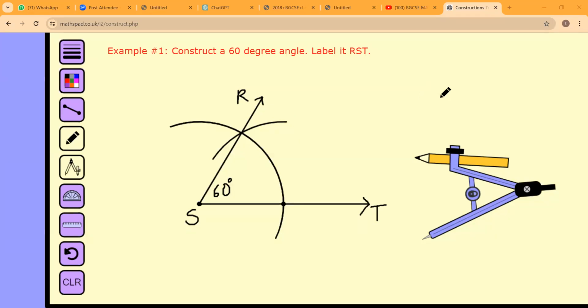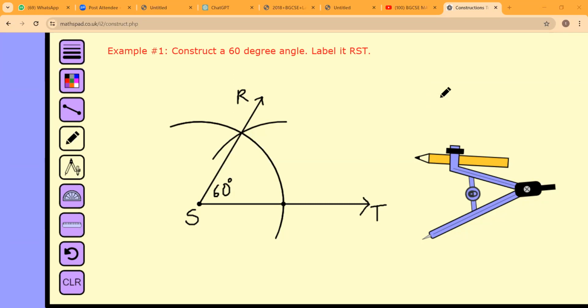One last person, I'm going to ask Kingston to explain how we got our angle RST. I still do not see some notes of some persons, so I need you all to take a picture of your notes and send them to me. Go ahead, Kingston. Explain how we got RST.